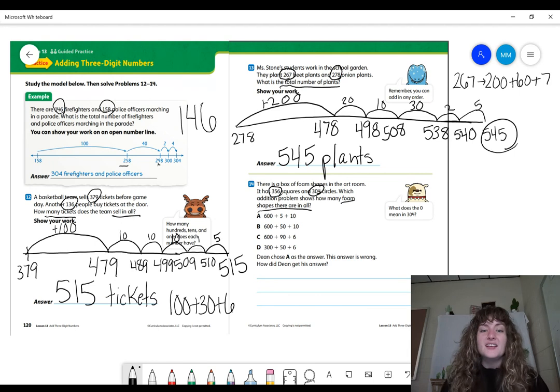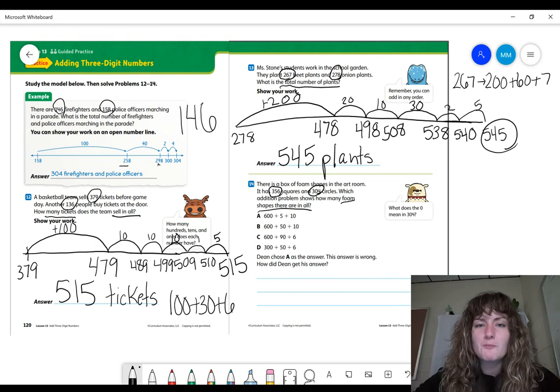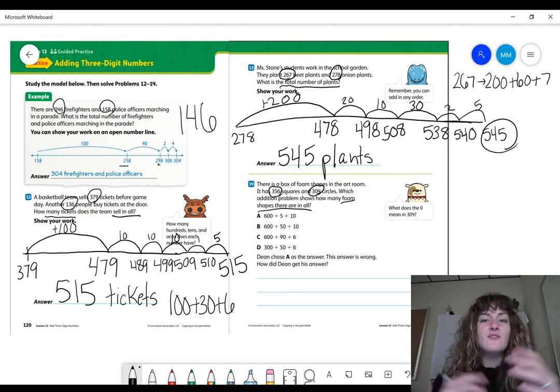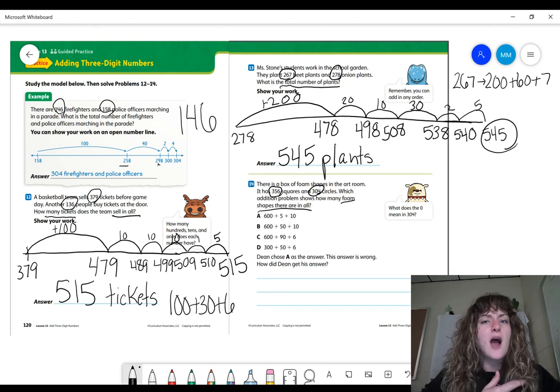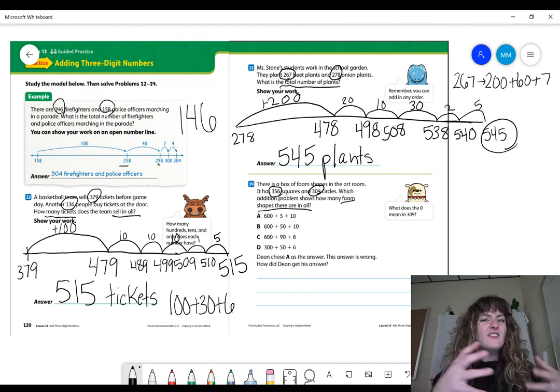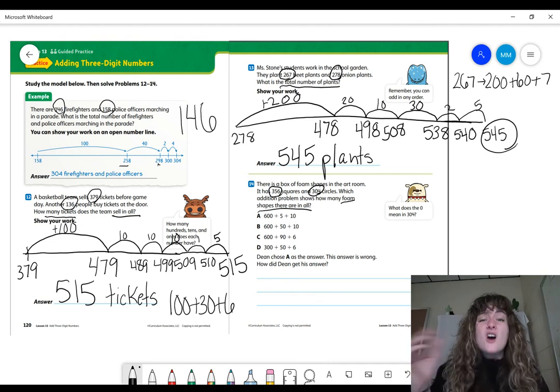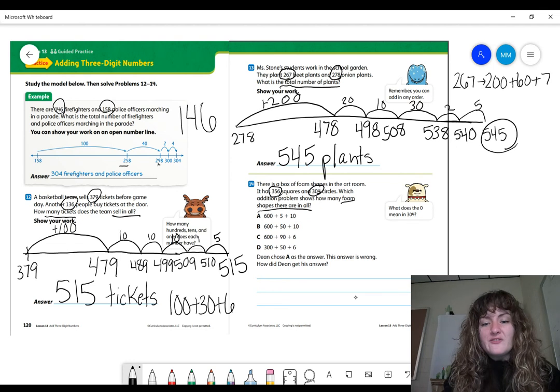All right, so look at these addition problems. It doesn't give us a whole number. It gives us the whole number in the value of hundreds, tens, and ones. So what are we going to need to do with our parts to find the value of those hundreds place? We're going to have to break our parts into those values. So let's start with 356.